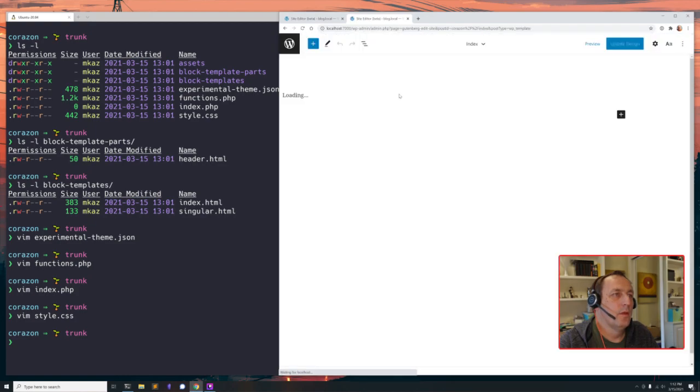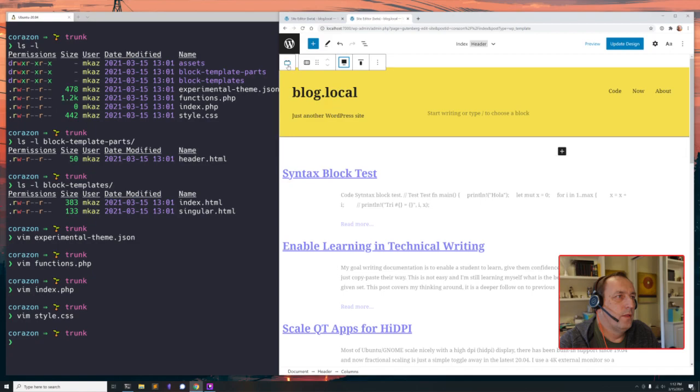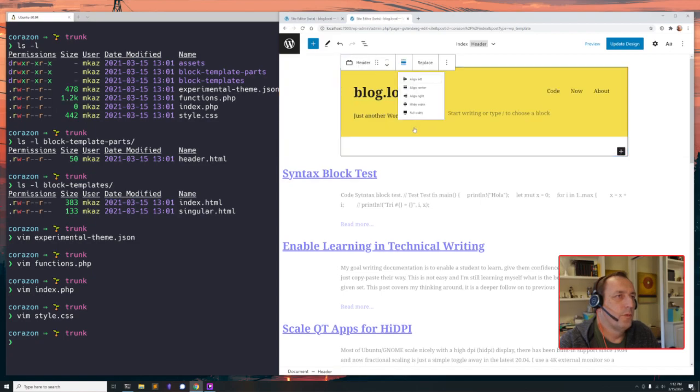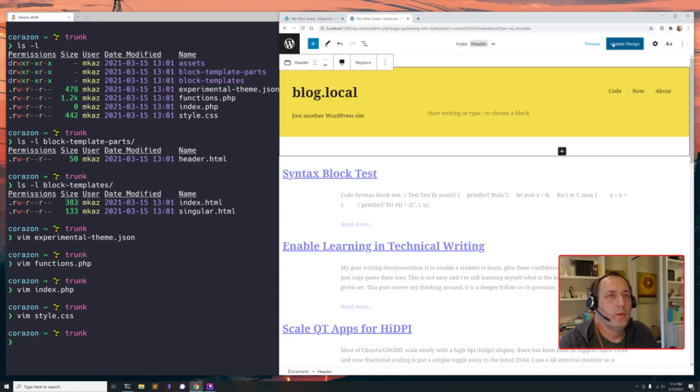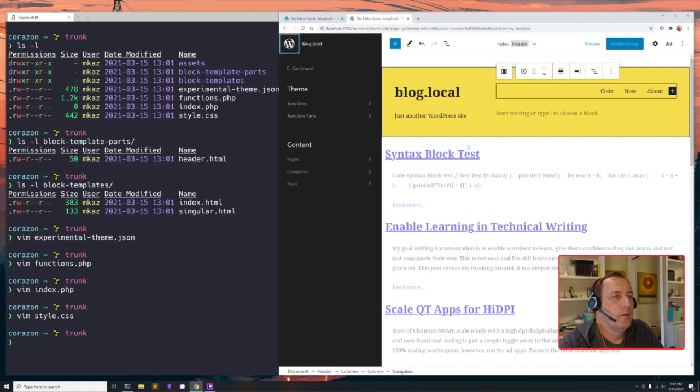That's wide width. All right, full width, and then the header part is also full width. Oops, full width. Let's leave it like that, and we can see if we can fix that later.